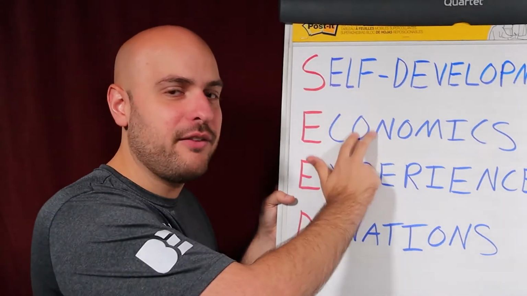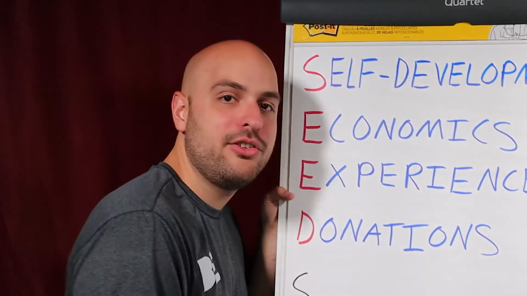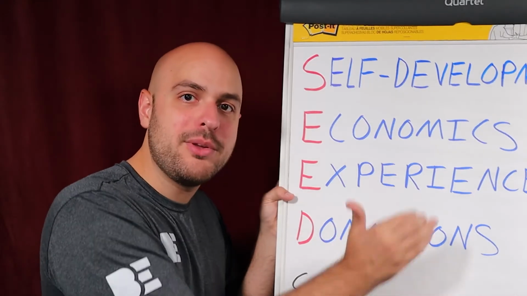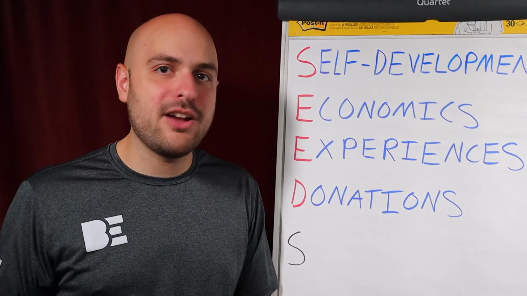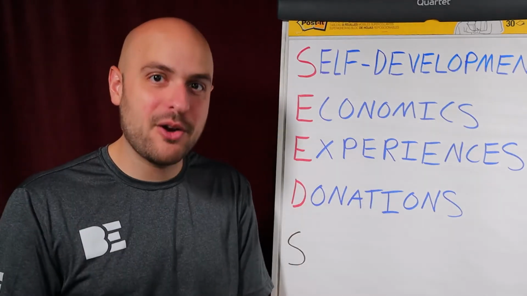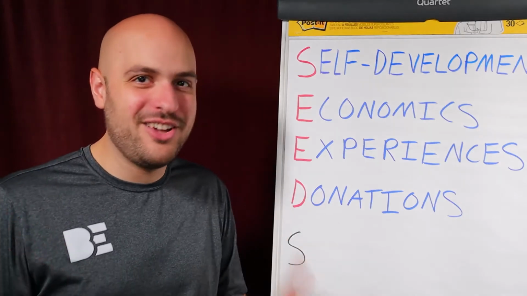What do you want for your self-development? What do you want economically or financially? What experiences do you want to enjoy, and how do you want to contribute to other people? For 5 minutes, write down anything that comes to mind, and if your hand doesn't hurt by the end of this experience, then you did it wrong. Your hand should hurt the entire time.